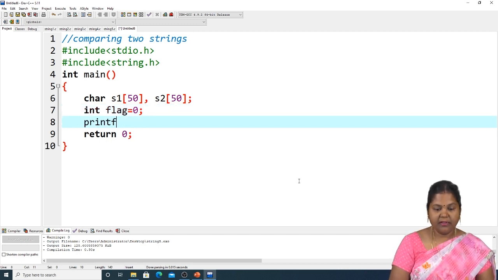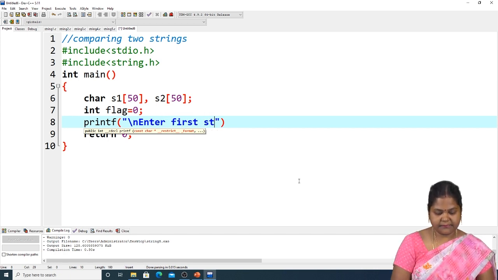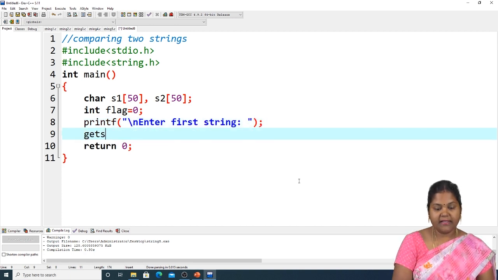So first of all, let us read the strings. Enter first string. Use the gets function to read the strings, it will always be easier. Just give the name of the arrays.